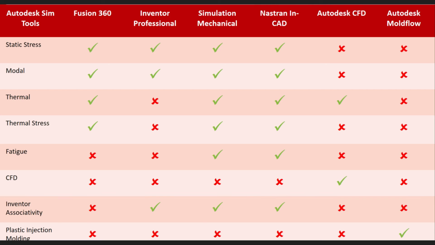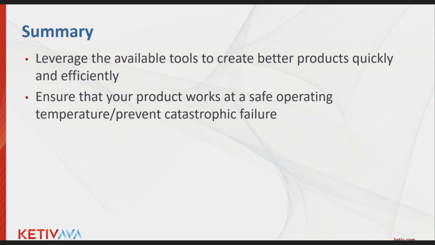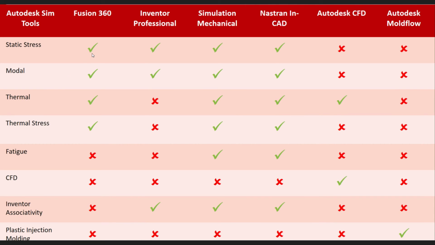So if you note here, a lot of people here, I know, have Inventor or they have product design suites, or I guess moving forward you're going to have product design collections. Just to note, Inventor doesn't do thermal. So if you want to do thermal, there are capabilities in Fusion to do so. But what Fusion doesn't have is Inventor associativity. So if all of your parts are created in Inventor, and you're creating those assemblies in Inventor, the translation isn't seamless between Inventor and Fusion.